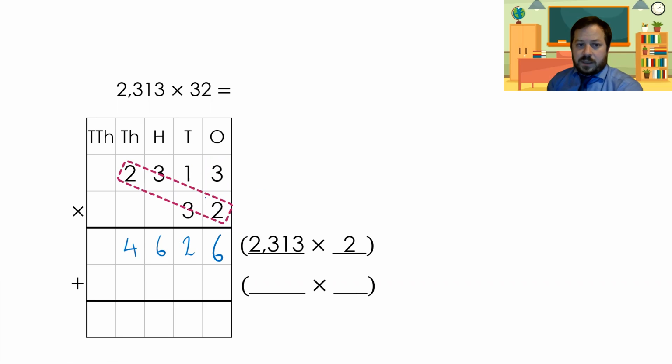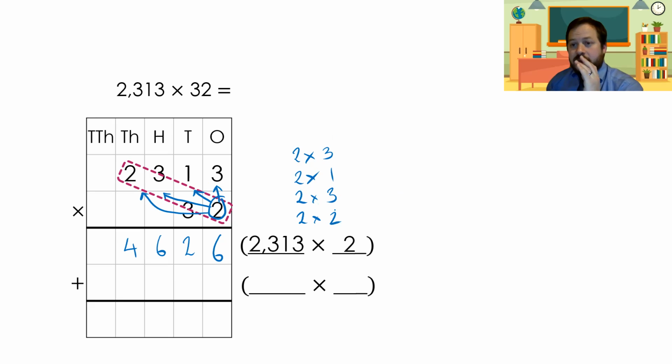And all we're doing is timesing this one here by each of the different columns individually. And what this means is that we only ever have to deal with single digit multiplication. None of you should have an issue with these particular calculations, because all of this is in the 2 times table, and all of it is just a single figure that we're dealing with. Yes, we have to remember that it's in the particular column.